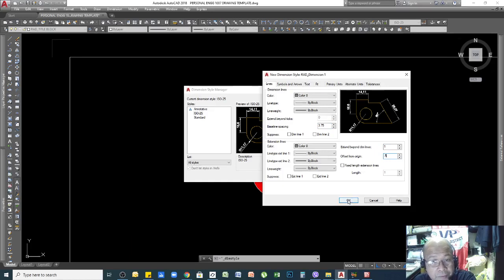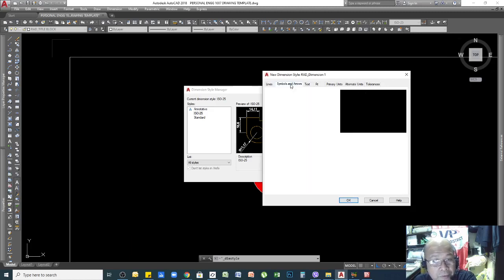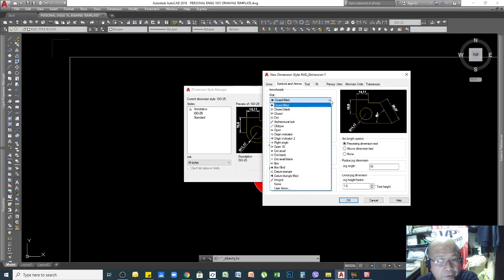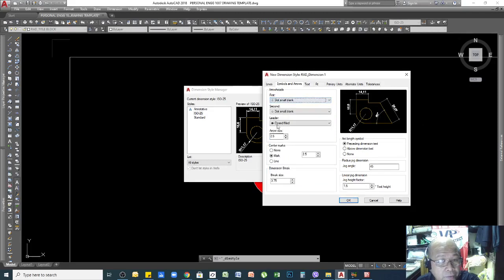Okay, so once you've done that, go to symbols and arrows. Here, this is the closed filled type of your dimension arrow. If you want to change it, I'd recommend small blank. Click this one, and then automatically both will be the same.